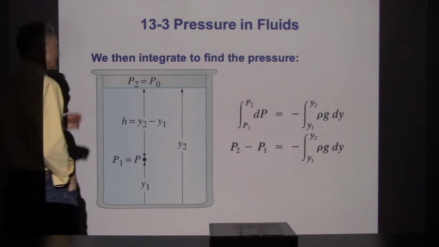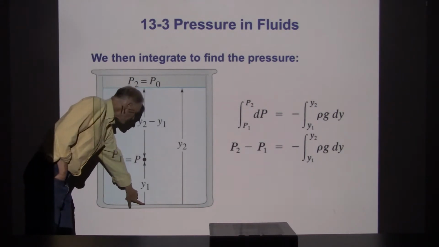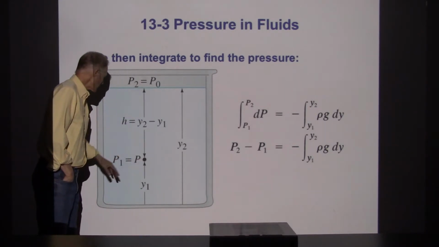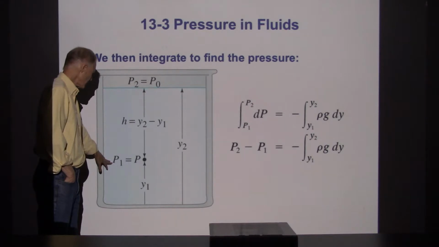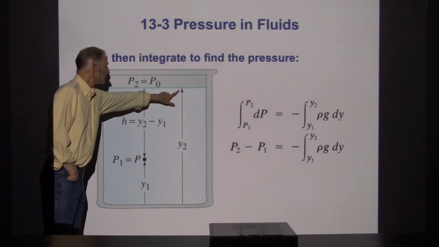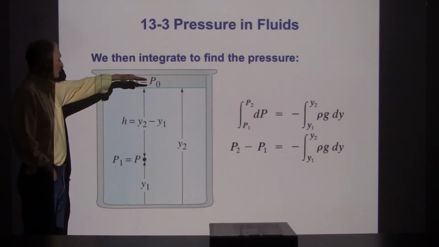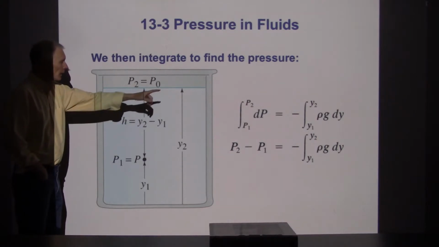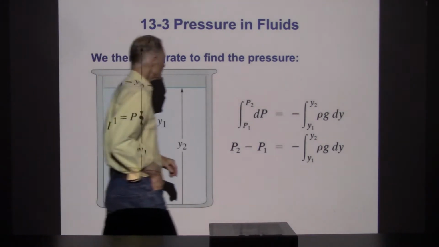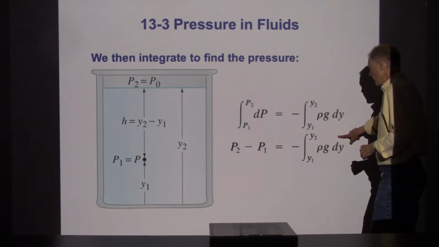Okay, and they're setting this up in a little bit more detail. So they're saying here is a point at the bottom of some container. Here is a pressure at some location, y1. Here is some pressure at the top. And what they're saying is you can integrate through the fluid to carry out this pressure difference. So the pressure difference would come from following this integration.